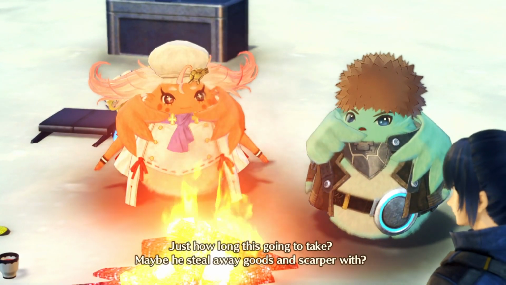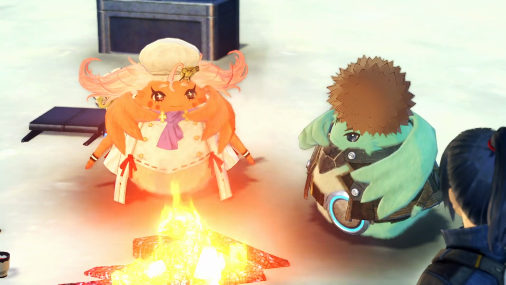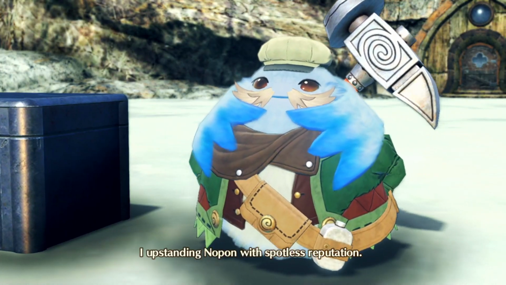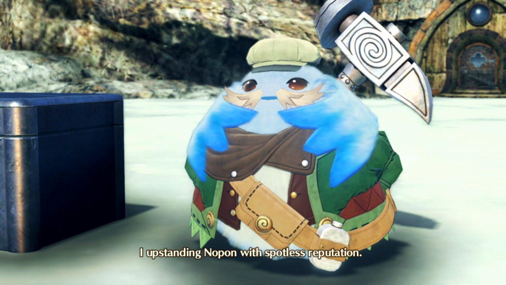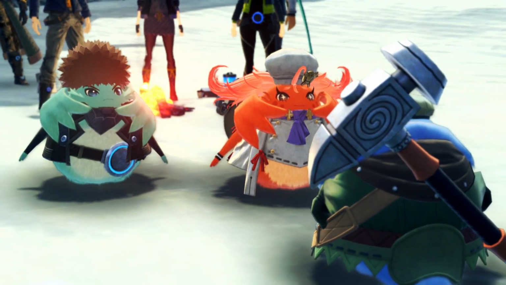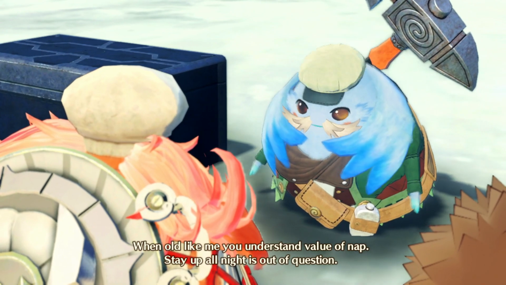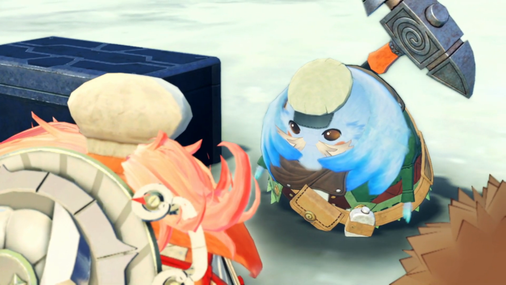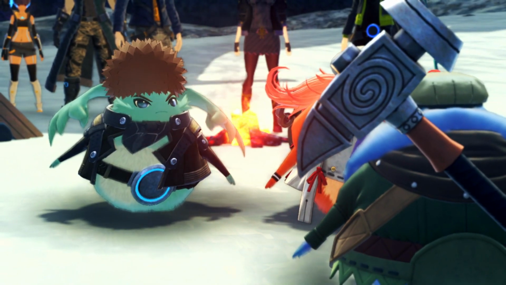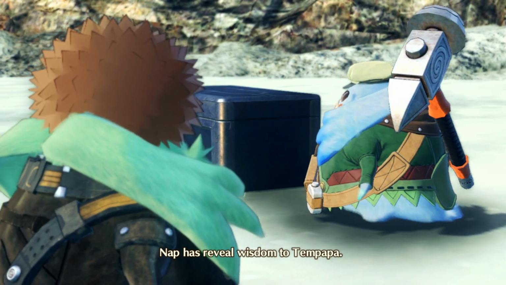Just how long this going to take? Maybe he steal away goods and scarper with. Who steal away and scarper with? I am standing up on with spotless reputation. Manana thought Tempapa disappeared for good. When old like me, you understand value of nap. Stay up all night is out of question. So Tempapa just went away for taking nap? That right? Nap has revealed wisdom to Tempapa.